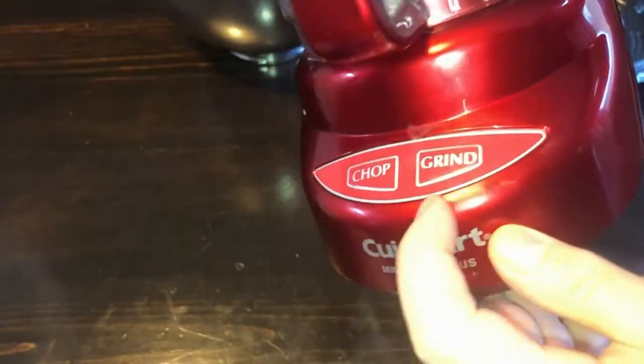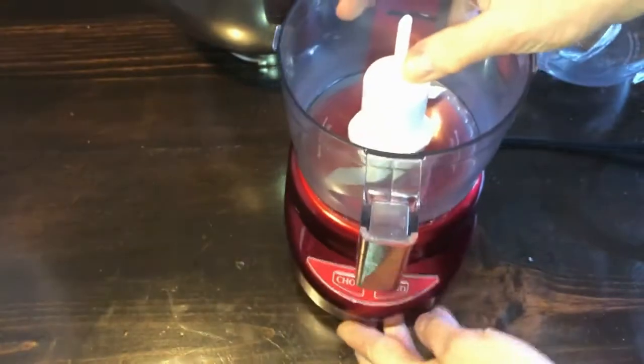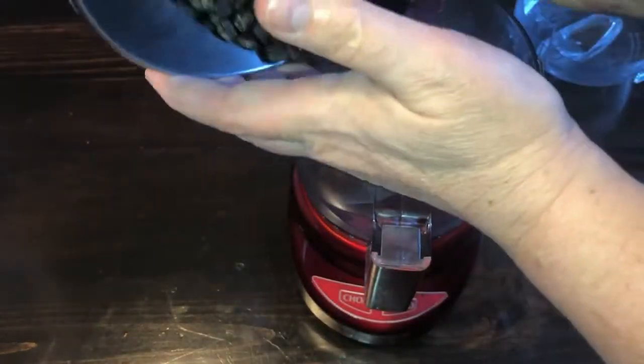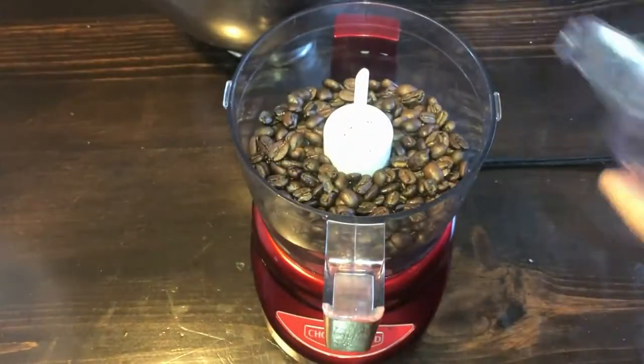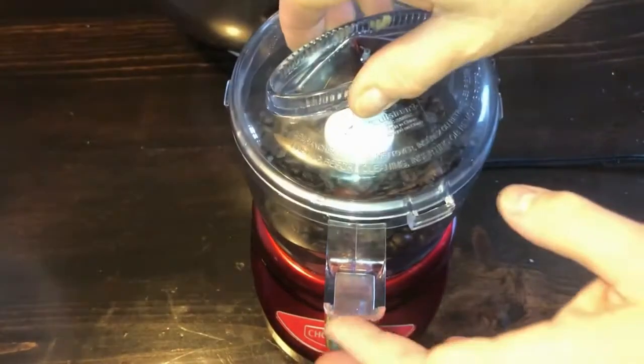We're going to be using the grind function right here. We got chop and grind. So we're going to be using the grind function on this. Pour in the coffee grounds. Tried this before. I think it's interesting. It's not perfect. The coffee grinder is much better.